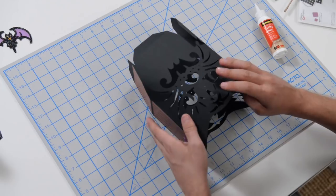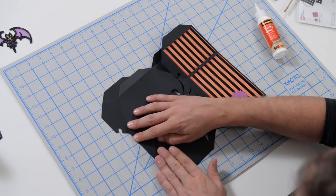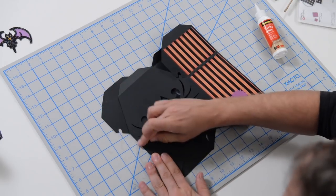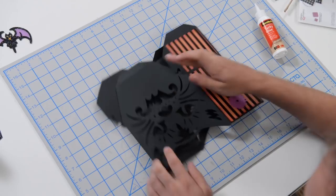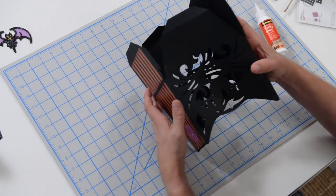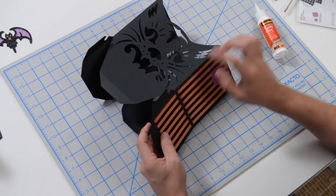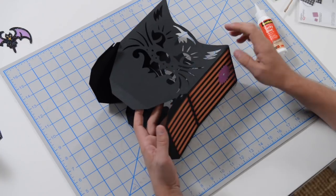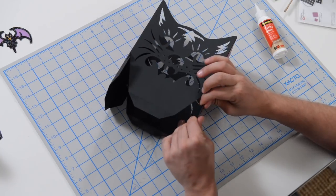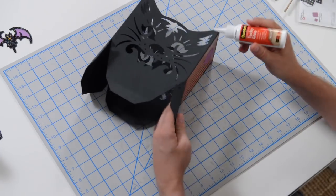Now I'm going to go ahead and take this and flip it over this way so I can push down from this side as well. Get it nice and flat. Okay. That's looking sharp. Okay, good job, guys. Now, what we're going to do is we're going to take these tabs and glue them to the face. And there's going to be 4 of them. Just make sure that you get them nice and folded, and we can just start on any side.